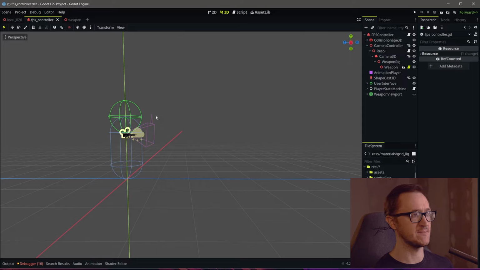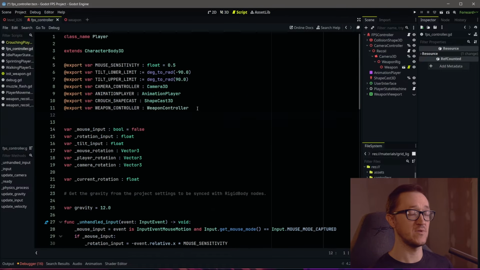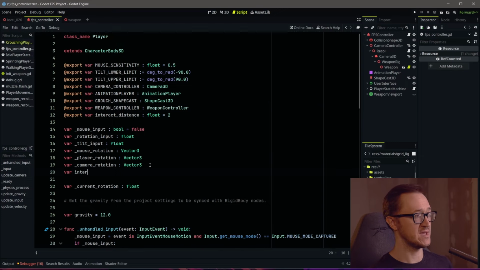Our first step is to step into our FPS controller script. That's where we're housing our camera. And because we're going to be interacting in pretty much every state that we have, we're going to put this in our main controller script. And then we need to start with two different variables. One's going to be an export variable, and this variable will be our interact distance. This will be the distance that the raycast can go, and therefore the max distance that we can interact with anything. And then we need an empty variable that's going to hold the result of that raycast.